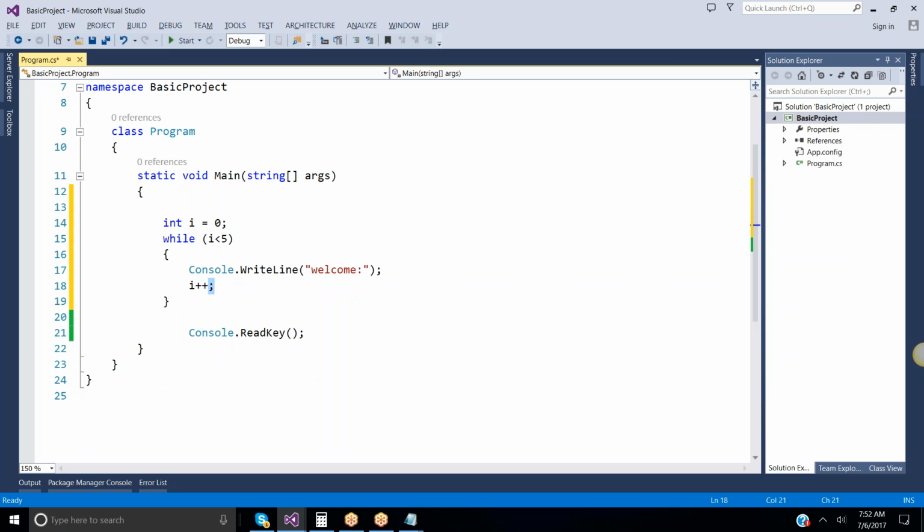Again the value of i will become i++, that means 0 plus 1 is 1. So 1 < 5 is true. Then it becomes 2, 2 < 5, 3 < 5, 4 < 5. And whenever it becomes 5, 5 < 5, the condition fails. At that time it comes outside of the loop. Listen, see the output of this.